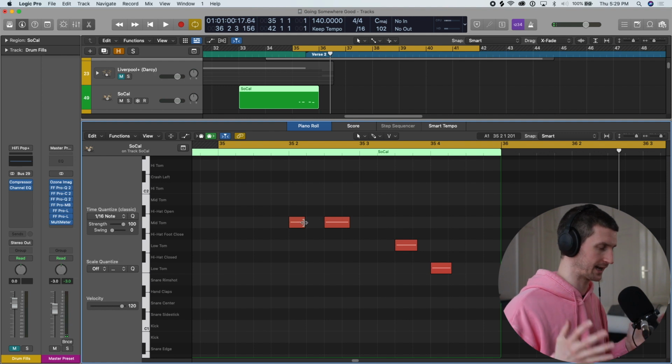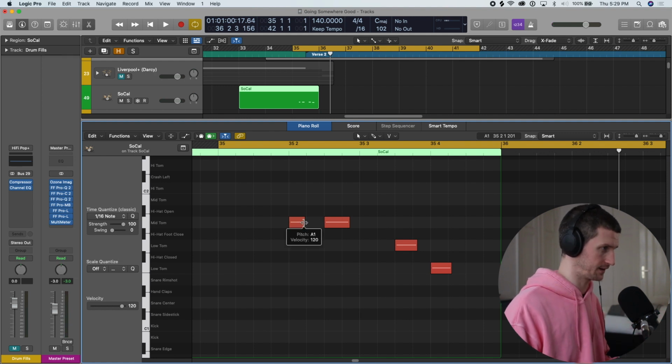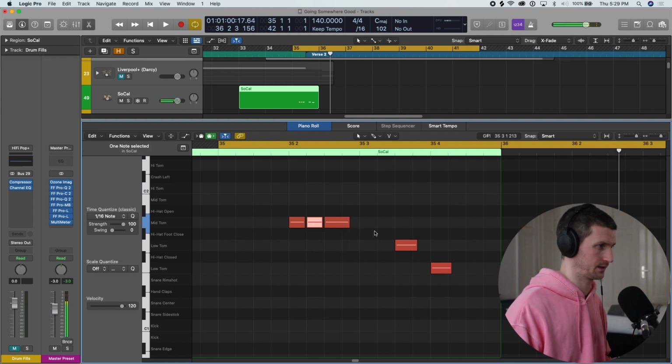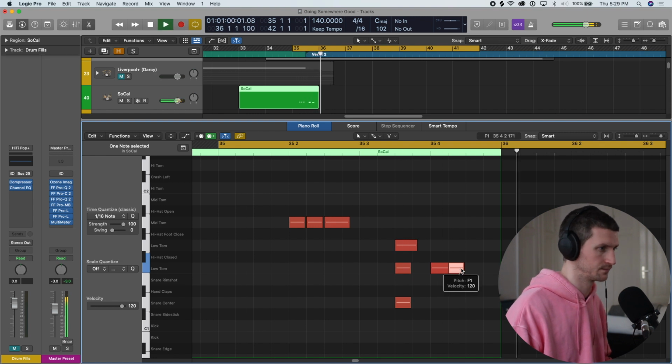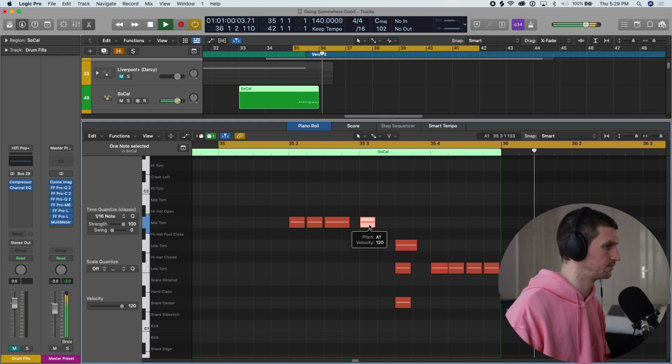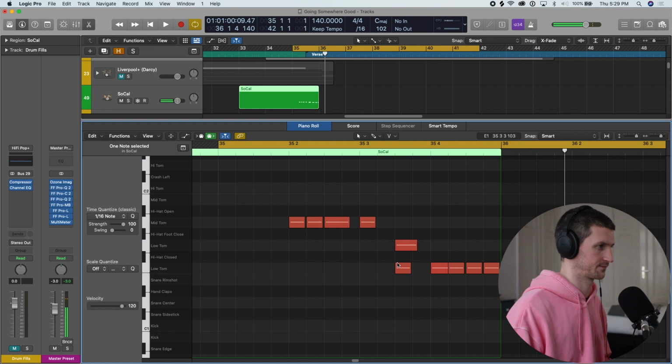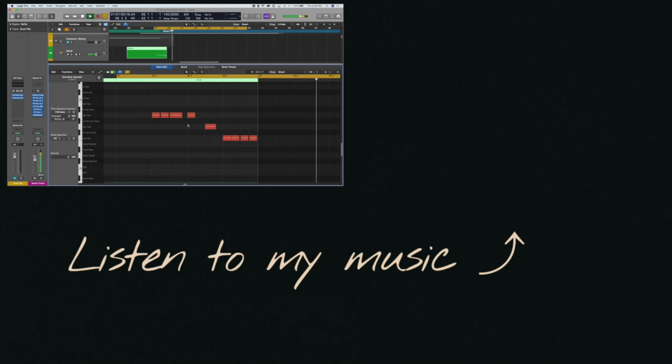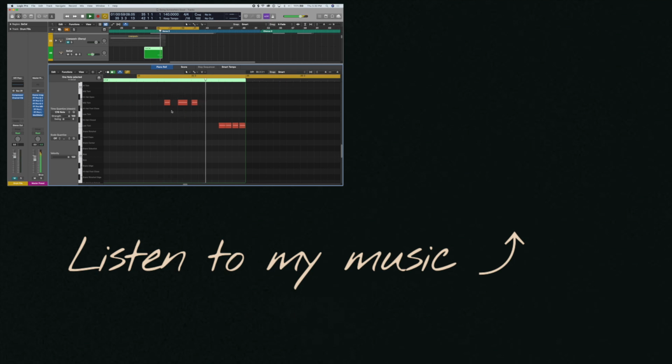We could get much more interesting now that we kind of have the idea and we're in the MIDI editor. Maybe we want 2 toms here. Maybe we want a snare here as well. I don't know. Let's get crazy. We can go wild. The snare sounds a bit weird. Maybe no low tom here. You space these out a bit. That's kind of cool. I like that. And we just drew that.